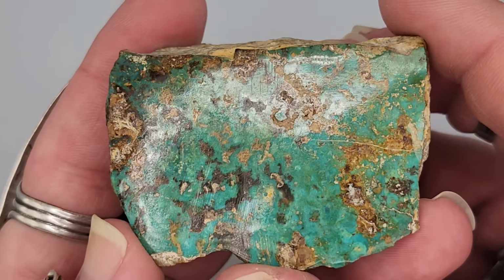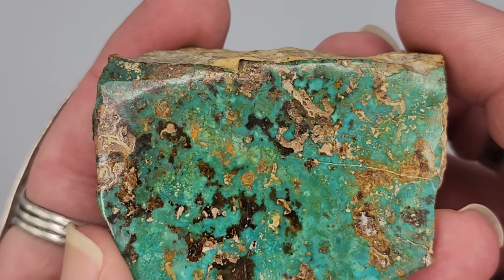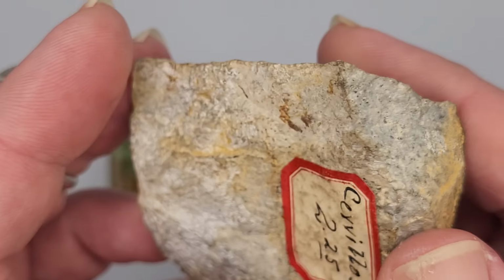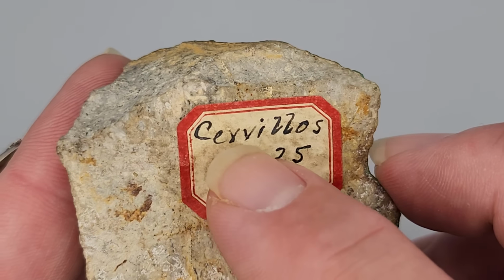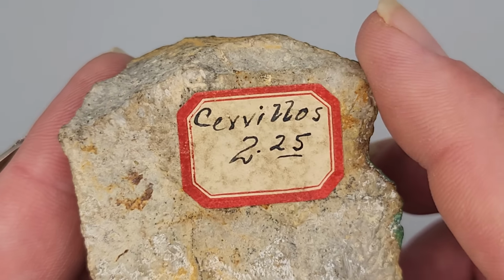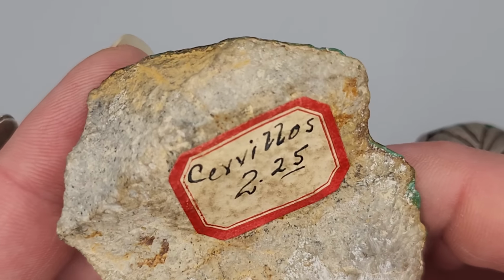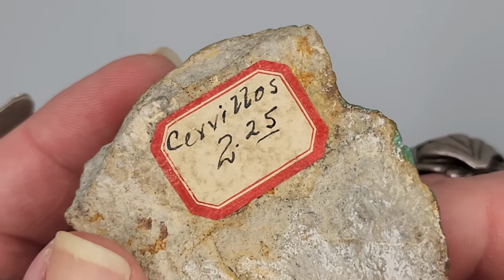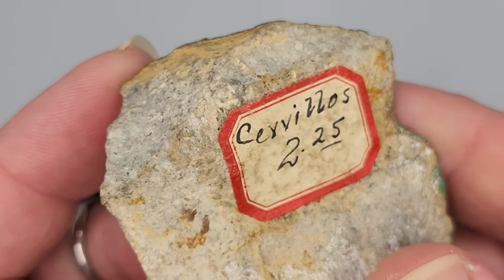What a sexy sound, a sexy turquoise. So Cerrillos, Cerrillos. And when you turn the back of it, there it is. Cerrillos. Cerrillos turquoise. I love that sexiness. Like I said, it sounds like a cat you're petting on the head. Who wouldn't purr when you see this turquoise? I'm sure most of you are dying laughing right now, but it's true.